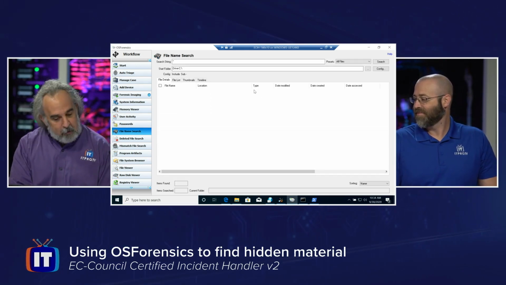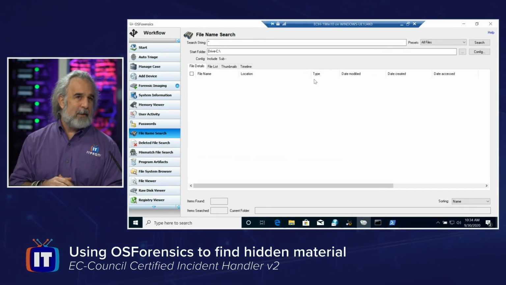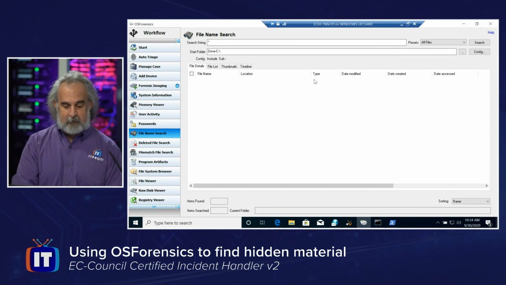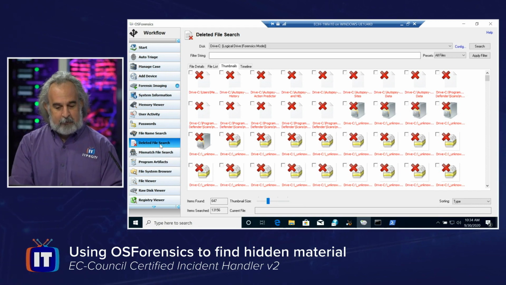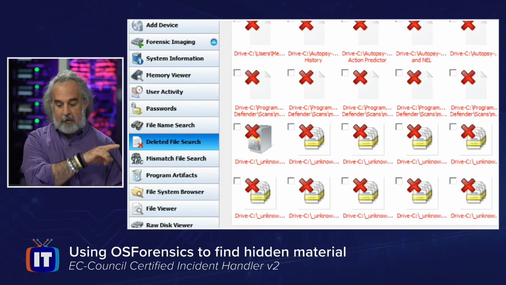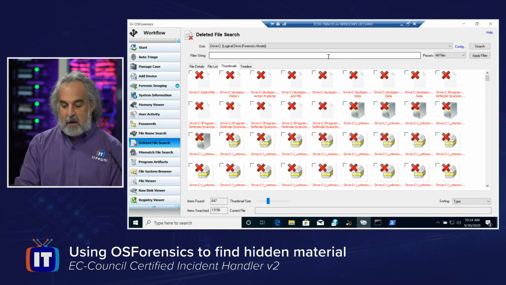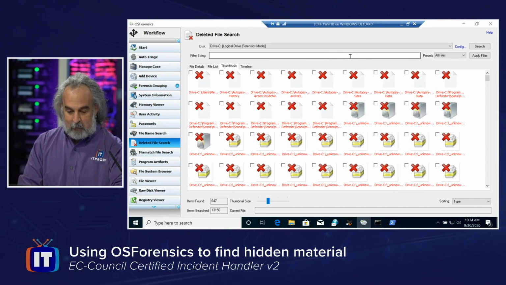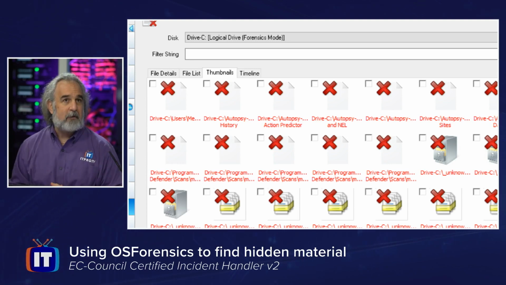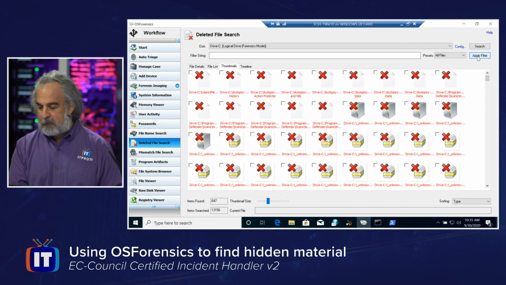But we could do a file search, right? So I can go in for file names if I know maybe there are certain files that I have evidence of or have an inkling of may have been a problem. I could search for them specifically. I like the deleted file search option. We talked about this. You'll see here, I can see all these files that have potentially been deleted. And as a result of that, you'll notice I like the fact we have the capability to do a filter string up here. Daniel and I have talked about regex searches before, searching in general. So I have some advanced capabilities here.